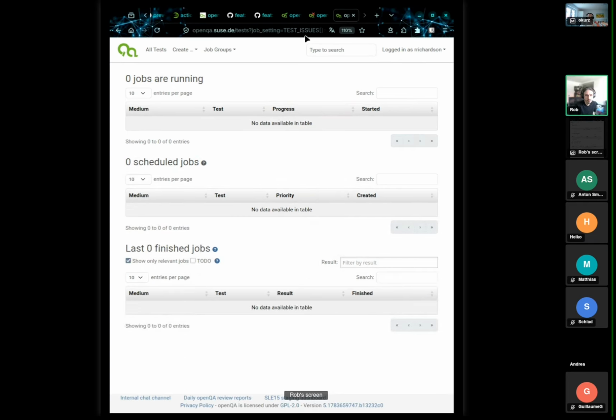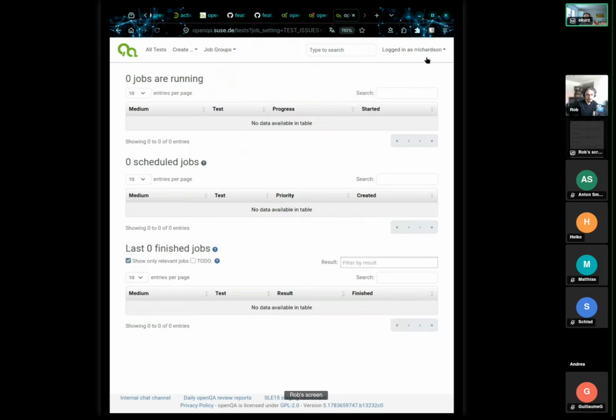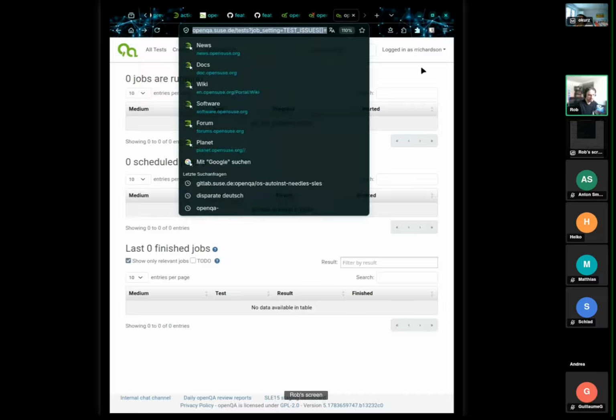Why is this not working? Shouldn't this work, Ollie? I don't know if you need to have a placeholder or something. The help text from openQA maybe would help us. You're referring to the documentation or which help text? I would assume the maintenance ID should be listed in the test issues array, right?